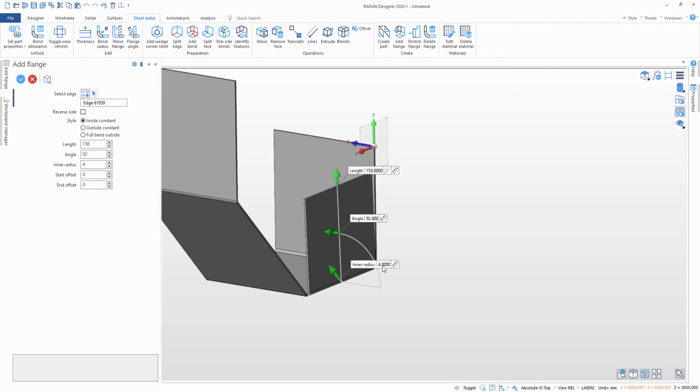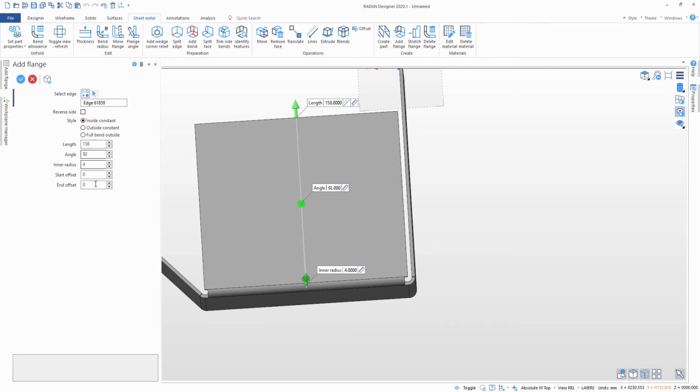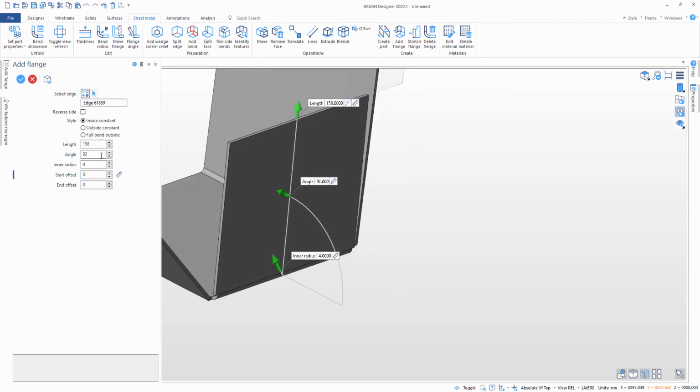You can obviously set different bend radius. We can also choose the offset values from either sides individually like that. So I'll keep that to 0, and I'll keep angle to 90 degrees.